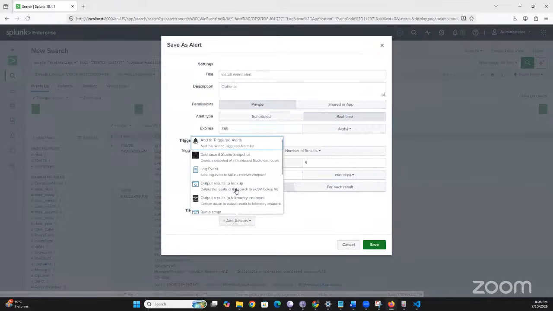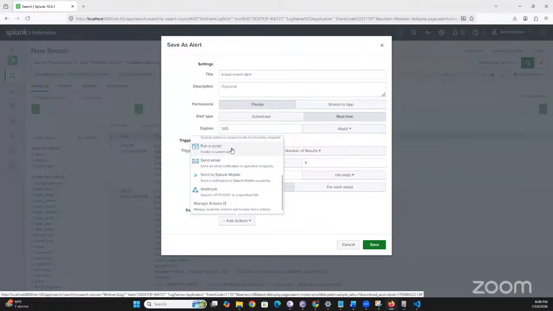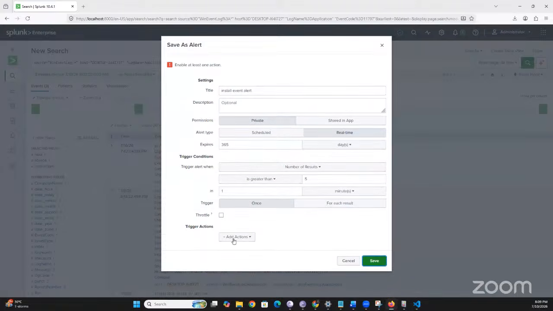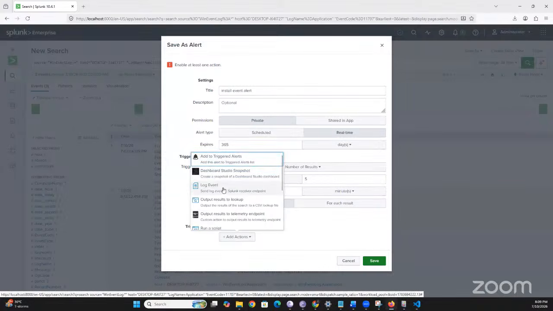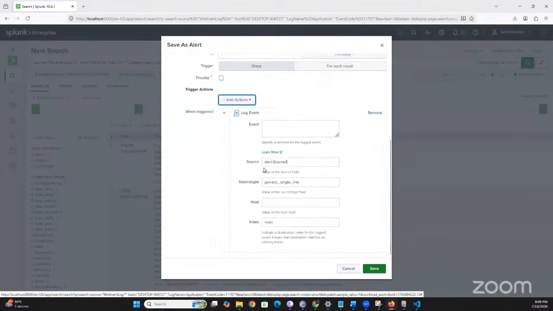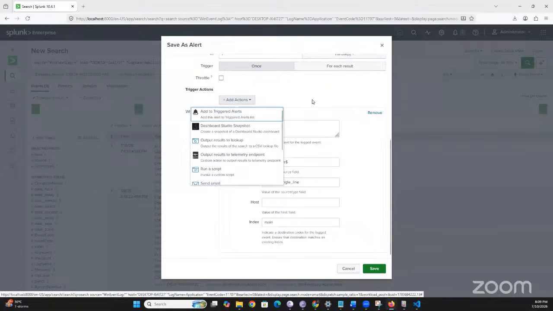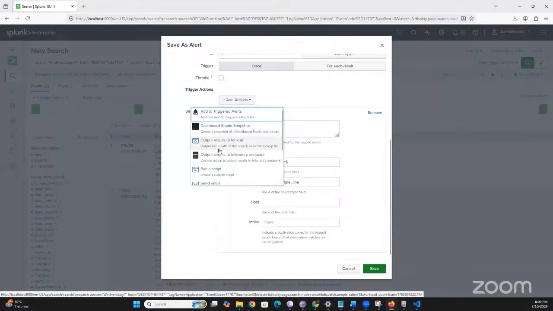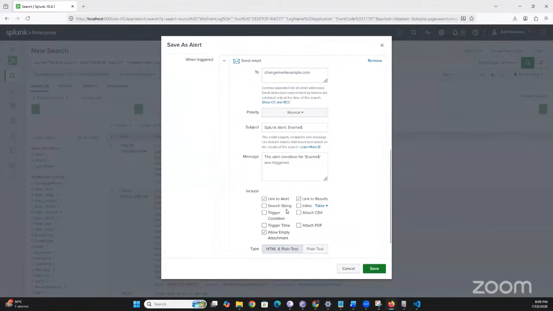Then what action needs to be taken? I want to send emails or send to Splunk mobile. I can give it here, or I can just save this. I can click on log event action if I just want to log. But send email will be the better option.